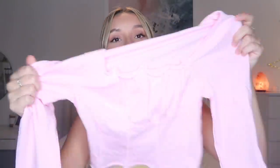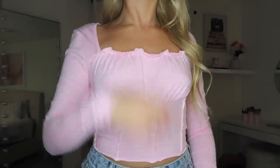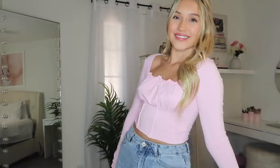The next thing I got is a long sleeve top. I saw a girl named Maddie Hayes wearing this in her Shein haul and knew I needed it. The color is like the perfect bubblegum pink. It's summertime so I don't really need a long sleeve, but I can wear it with shorts since it's really thin. I got this in extra small and it fits perfect. I want to show you guys this pink color because it's like the prettiest pink.